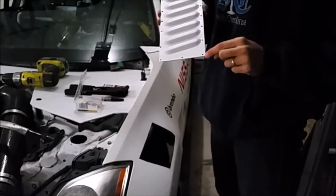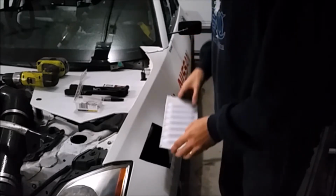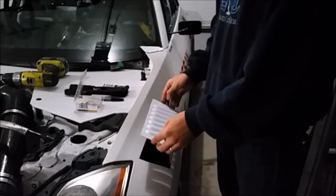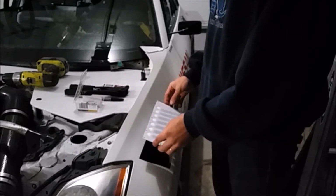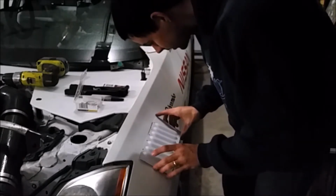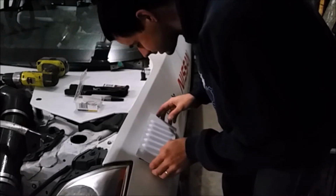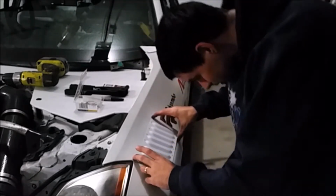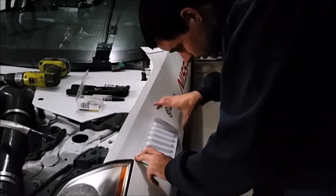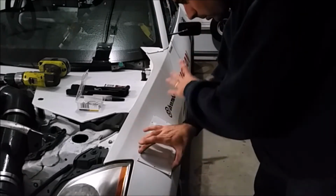The reason I used a 9/16 drill bit and not a 1/8 inch drill bit is because I'm not a robot. So getting these holes lined up perfectly on all of these rivets I'm going to put on will be a lot easier if I have a little bit of wiggle room, instead of using 1/8 inch holes that are going to require some very precise drilling. So I'm going to sit the panel about where I think it should be front to back and side to side, making sure that I have something to drill into at all points. I'll mark and drill the first rivet up here, and then work my way around the perimeter.